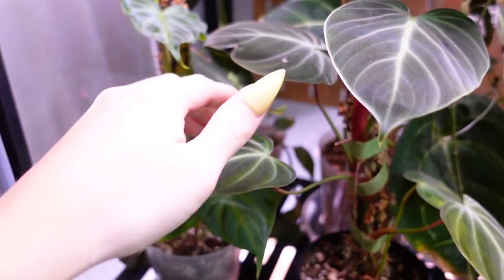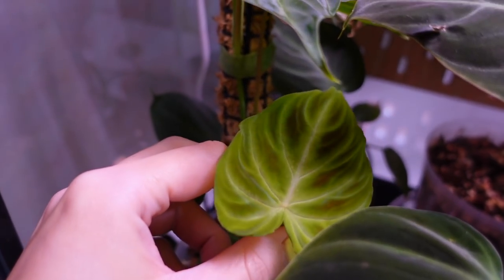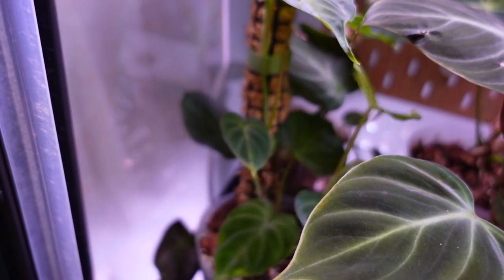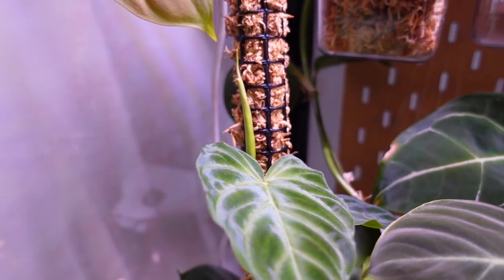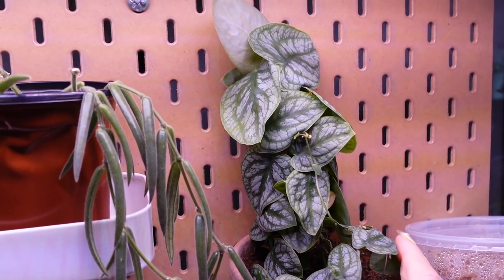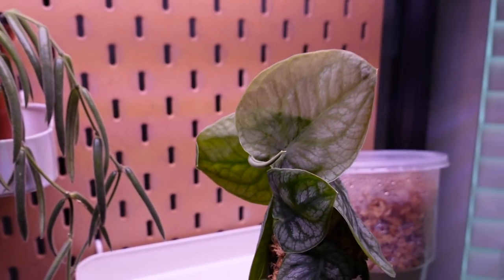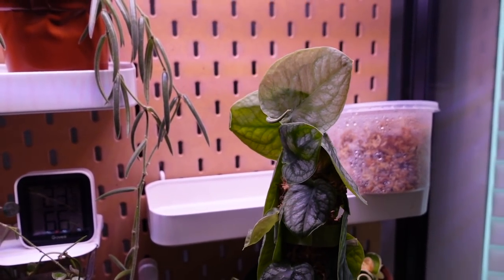In this cabinet, we have some fun things happening. My philodendron varicosum leaf unfurled — look at how pretty that is. I love this plant so much. I can probably almost attach it to the pole there, and it has another one coming in as well. Monstera tubaya is just doing the most — look at that new leaf right at the top. This thing has nowhere else to go, so I think I'm going to make it a moss plank. I'll probably have that as an upcoming video.